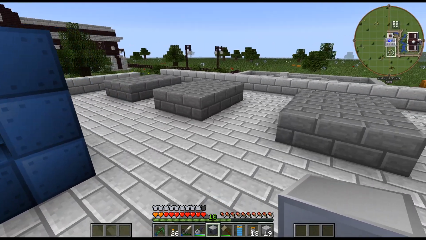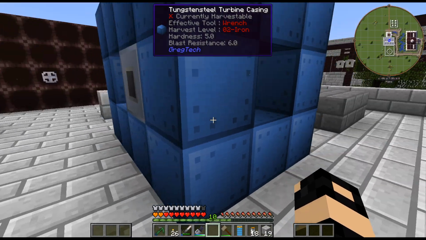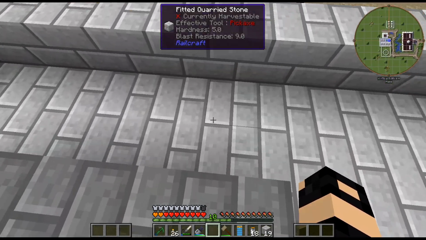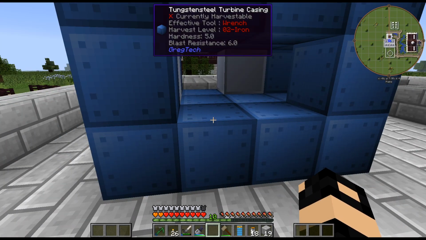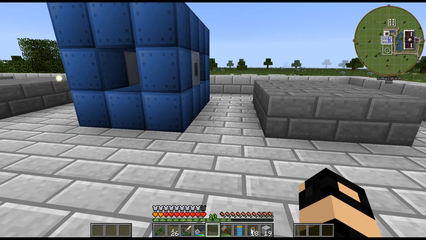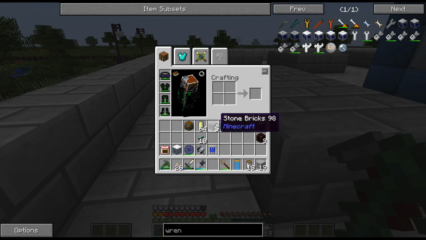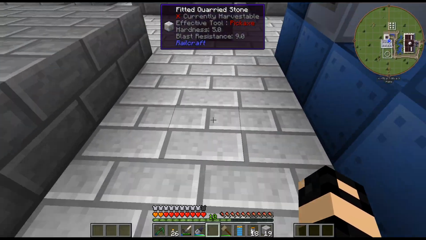Question is, input hatch. I guess we'll put the input hatch on that side. Or do I want it on this side? Let's put it on this side. There. Yeah. And then maybe maintenance hatch on that side. I'm just trying to plan out piping. May end up moving this over one, actually. I don't know if I like having it right next to the wall, though. So I'm thinking if I run pipes down the middle and then I can branch off to both sides.